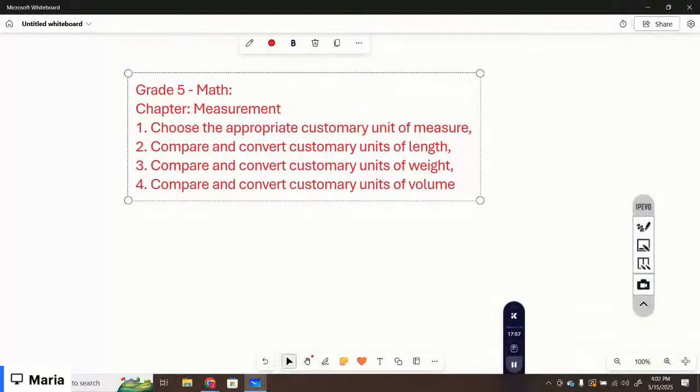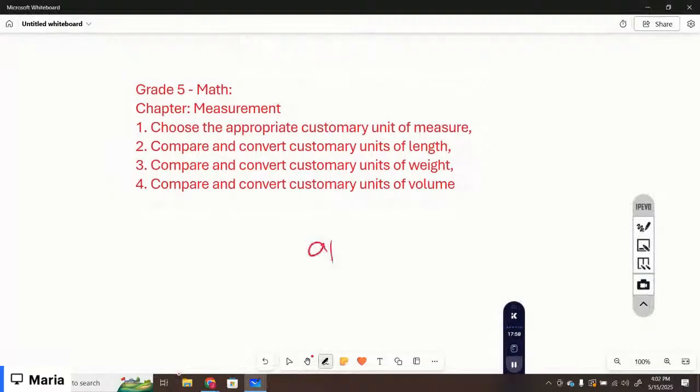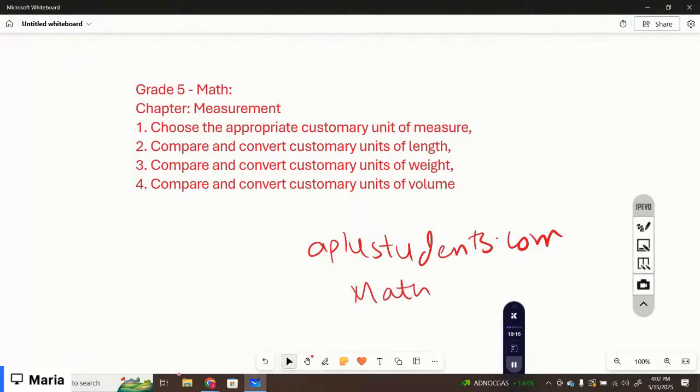You can find all the lessons on the student portal. You have to log in there using your email address and password as provided by the student. Then select math from the subject type, scroll down to the right math, and then click the lessons. There you can find a list of chapters. We're going to start with the chapter measurement.